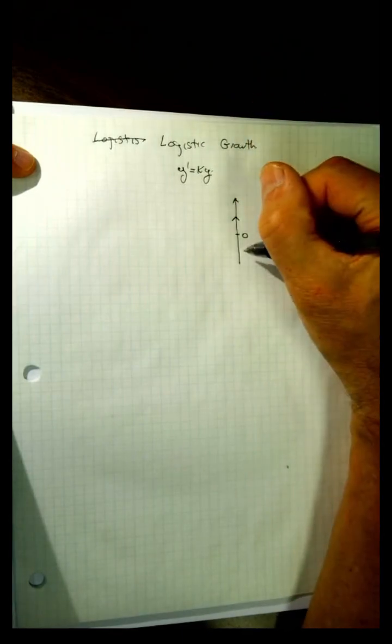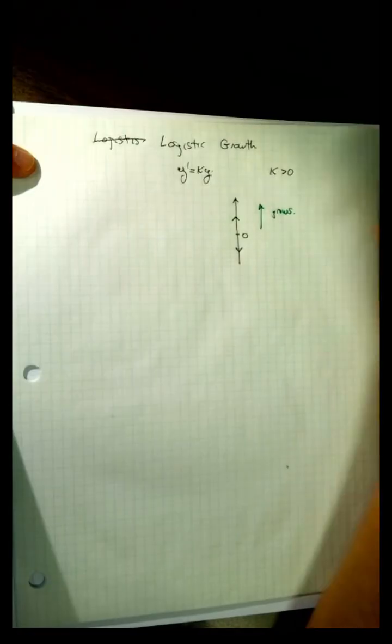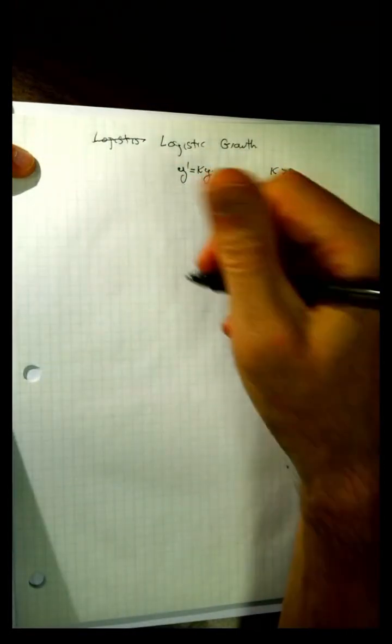Then if y is positive, we're going to have growth, and if y is negative, it's going to go off like that. Physically, we only care about what happens for positive, and basically this thing only grows. It grows unbounded. So that is not really biologically appropriate. So that's not so good.